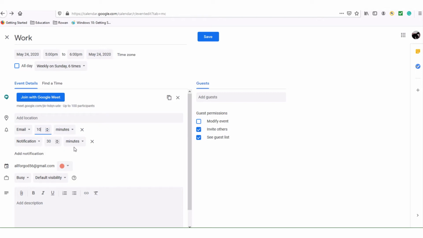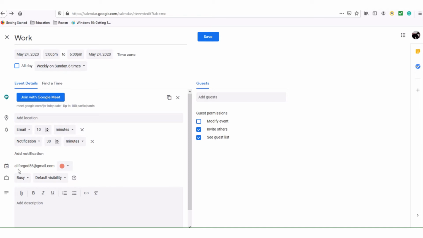That's good enough for me. I can say notify me, which if I have my laptop or computer open, or if I have my mobile device, and if I have the app for notifications downloaded on my mobile device, I will get a notification 30 minutes before the meeting. But if I don't want this, I can just click remove notifications. Now, if I want to set it for hours or days or weeks, I can do that too. So it's up to you.